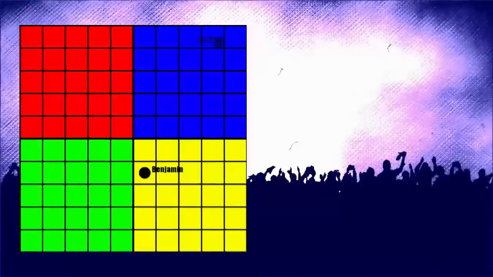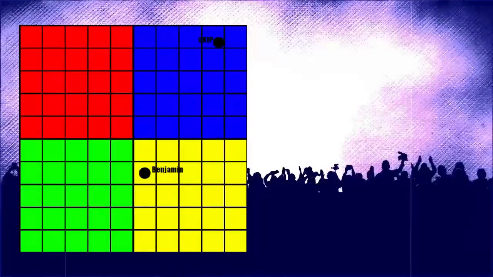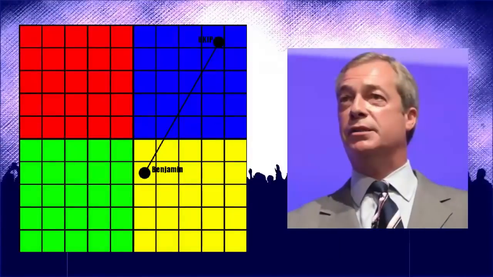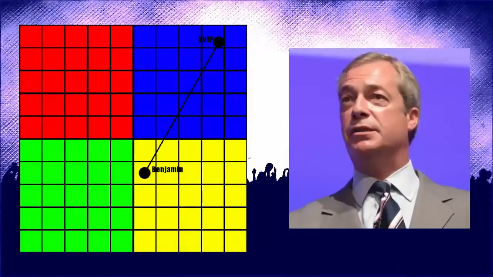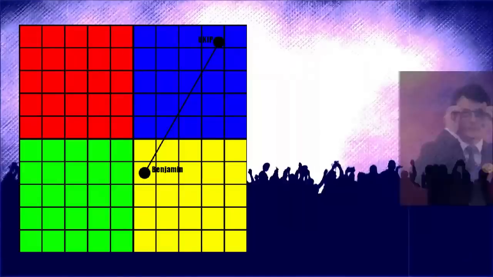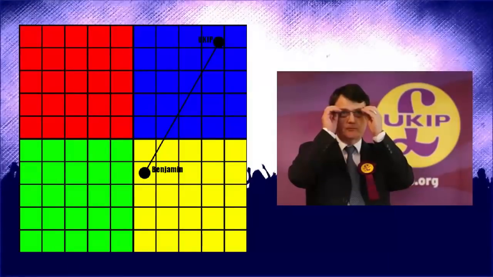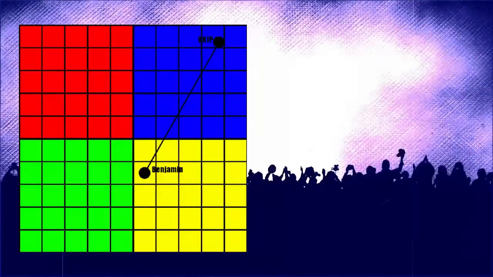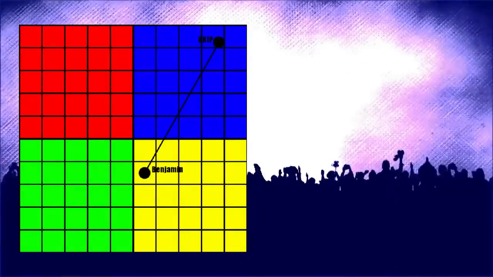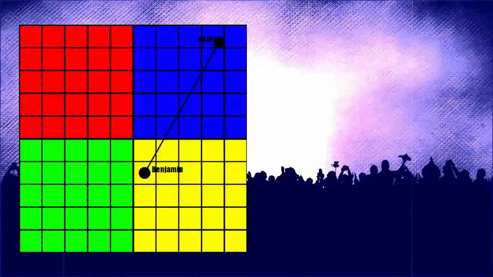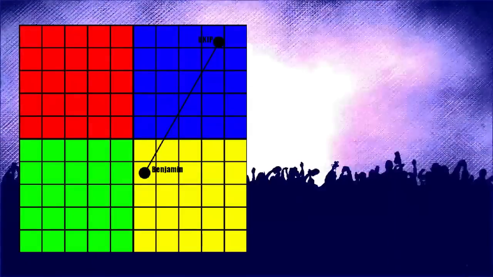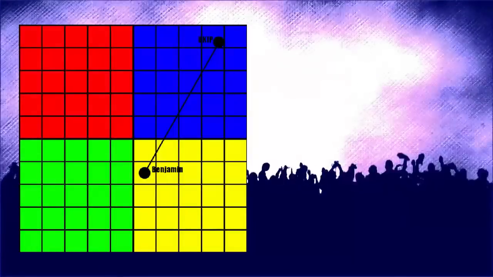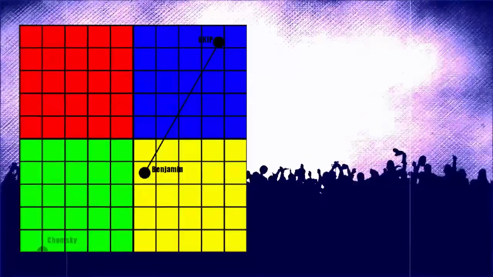However, this is where UKIP sat in 2017 according to their policies. And according to most analysts, they've moved further right, though they might be slightly more libertarian at the moment, but this is the last full-on plot that we have for them. And you can see what a considerable distance there is between Karl's professed position and UKIP's political position. It's a gulf between the two.